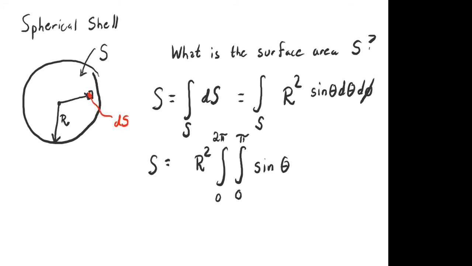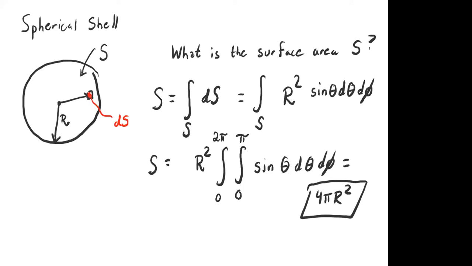And all I have to do is do what's in front of me. Theta and phi are independent variables, so I could do this integral in any order I want. I could do the integration over theta first and then phi, or over phi first and then theta. Either way, you should convince yourself that this is exactly what you think it should be. It's 4 pi r squared. One way to see that: from d phi, you get a 2 pi contribution. That's easy. Sine theta d theta is a simple integral that just gives you 2.